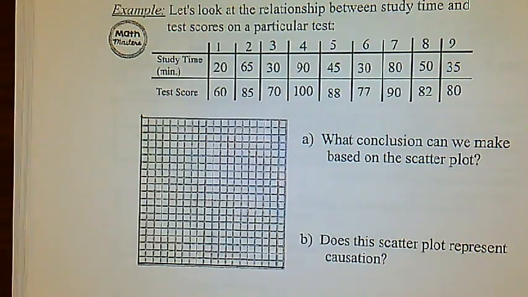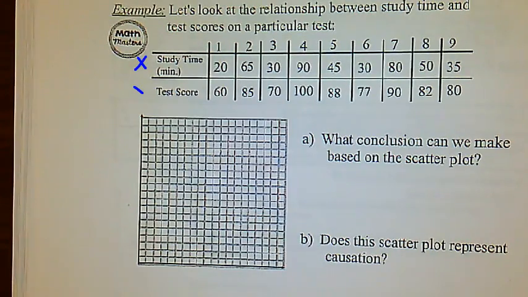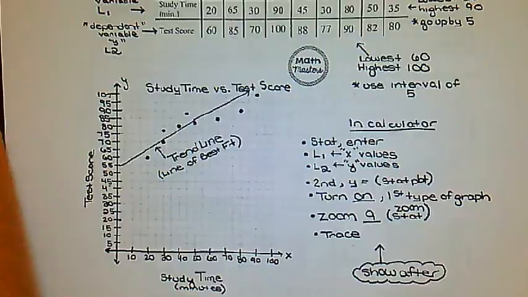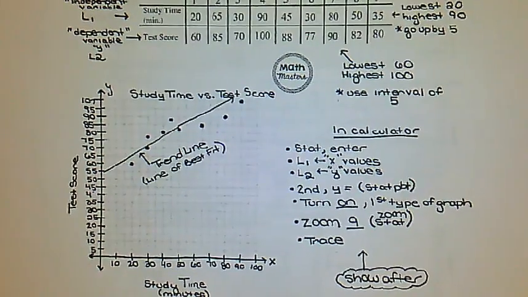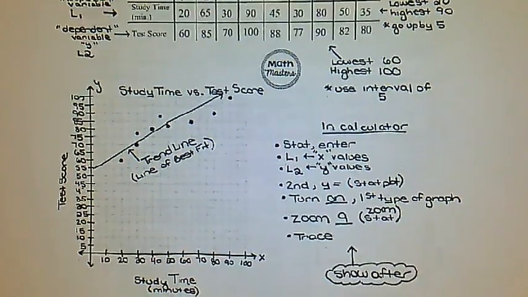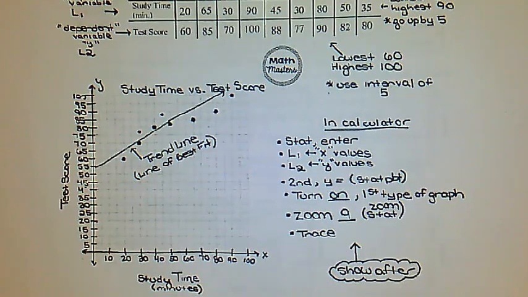Okay, so now we're actually going to look at a scatter plot. So all you do is create it, so your time is always going to be your x, and your test scores are going to be y. For sake of time, I am going to do this for you in advance. Okay, and here is what it should look like. So this is basically just plotting points, all right? You're going to have your time on the bottom and then your test scores going up the side. So you're going to put all of your points on the graph.